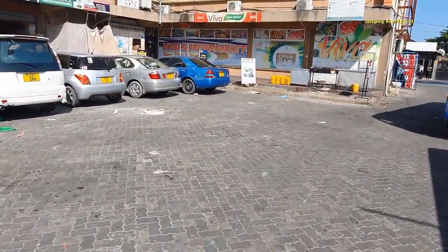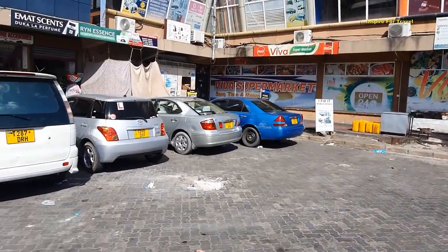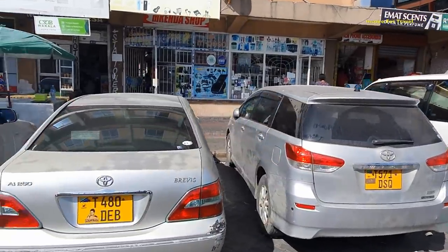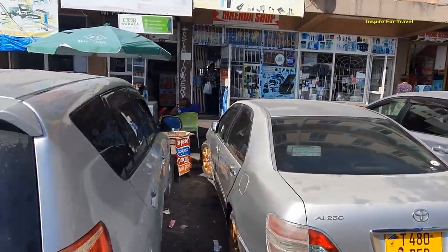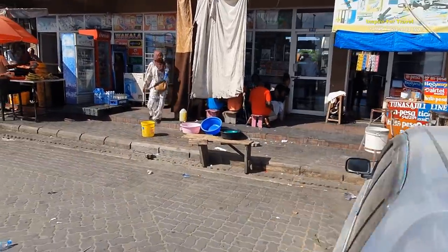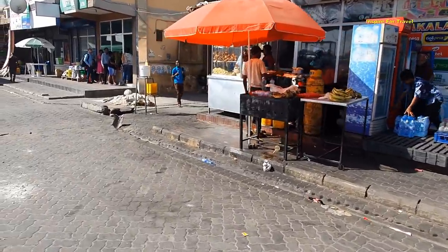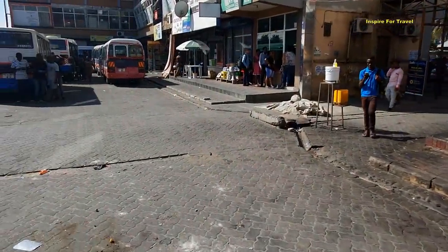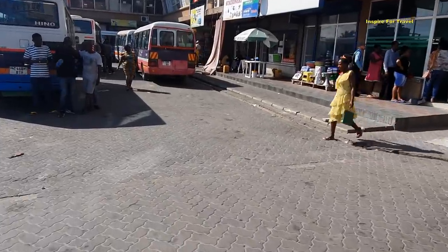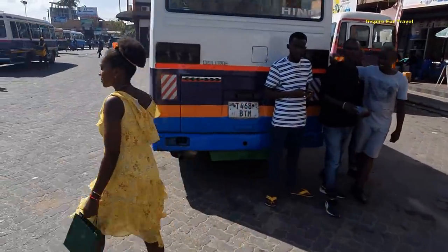So literally by this bus station, guys, you can see there's a supermarket here. There's places for you to get your electronic stuff. I don't know about the quality, but of course this is what these types of shops have here. And of course there are places where you can eat as well. So this is the central bus station here in Makumbusho. So I'm gonna leave now and we're just gonna walk around so you can see the other shopping areas that are near the bus terminal here.